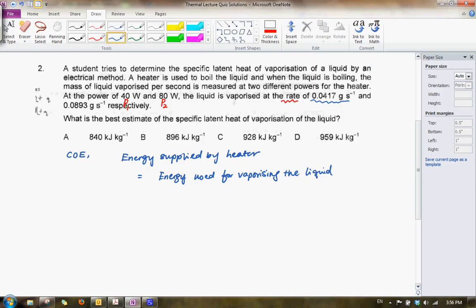Then one may actually ask, why is there a need to actually carry out the experiment twice? This is basically because when you write this particular equation, we have assumed that there's no heat loss to the surrounding. But since there are two power ratings, it's most likely that we are trying to conduct a more accurate experiment. And so, for this case, we shall assume that the heat loss to the surrounding is not negligible.